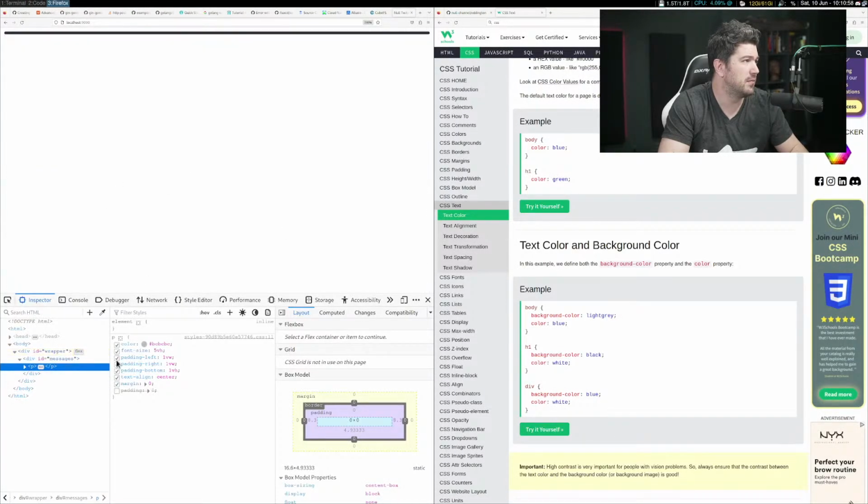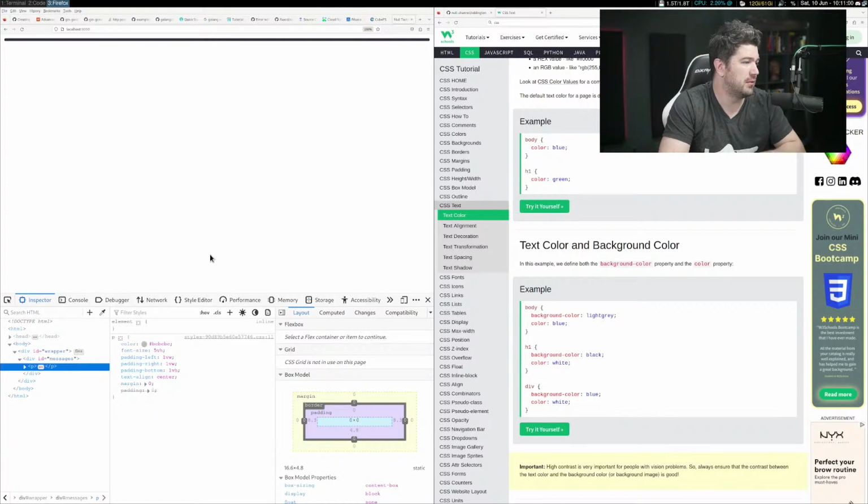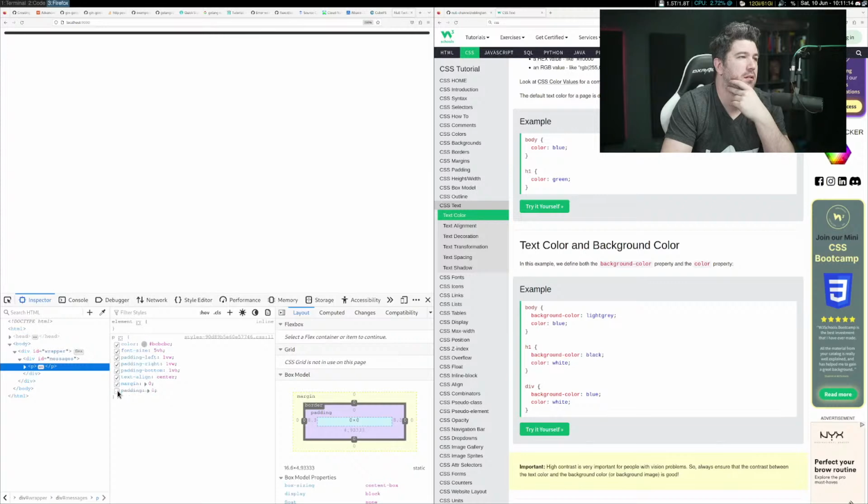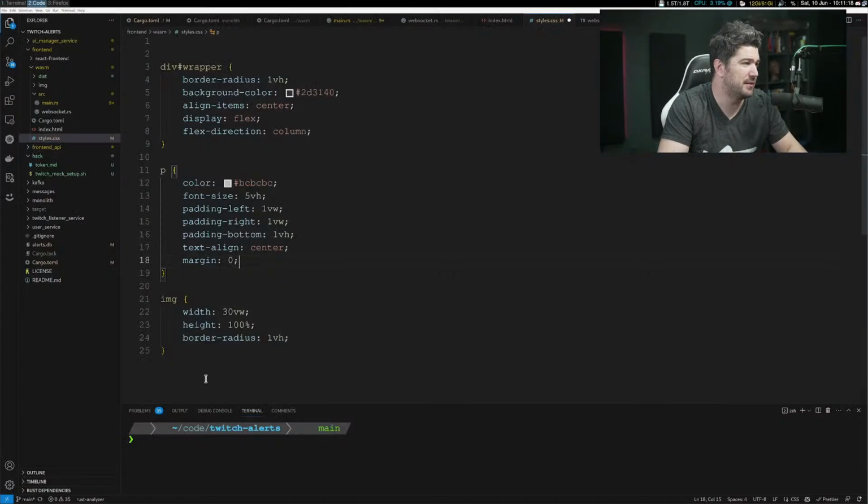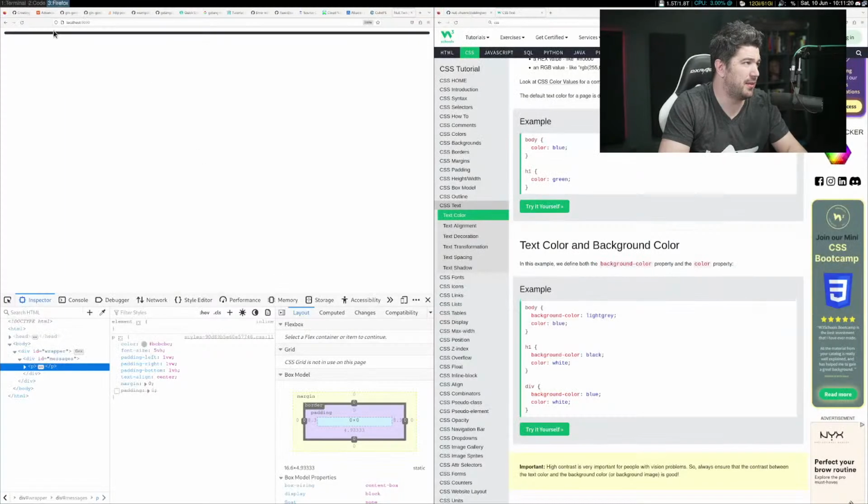Oh no, padding leaves it as a blue bar. So let's not do it with padding. I don't want that left over.